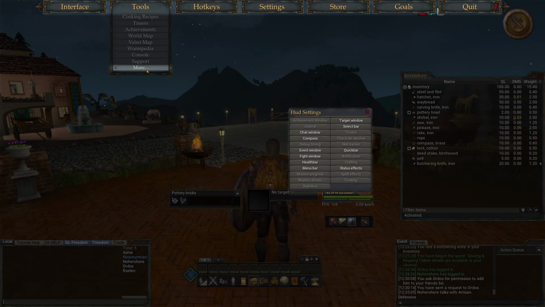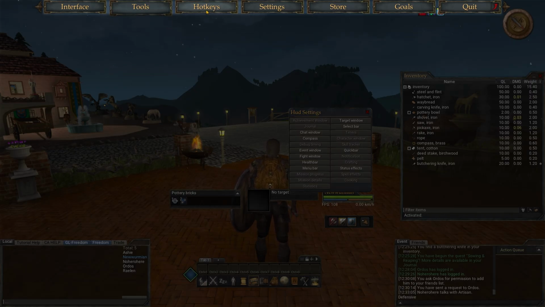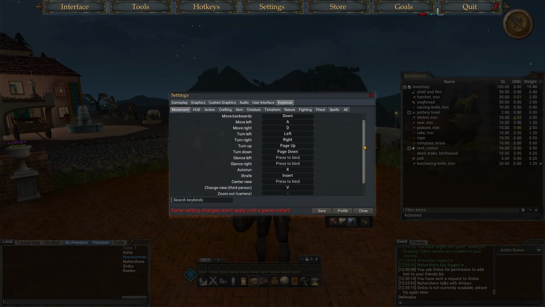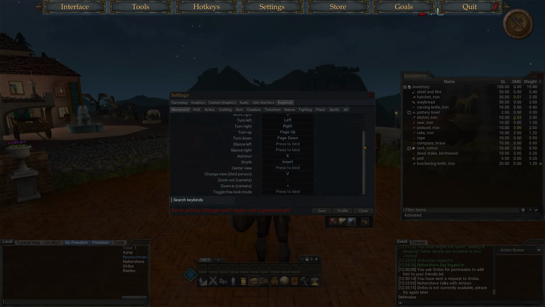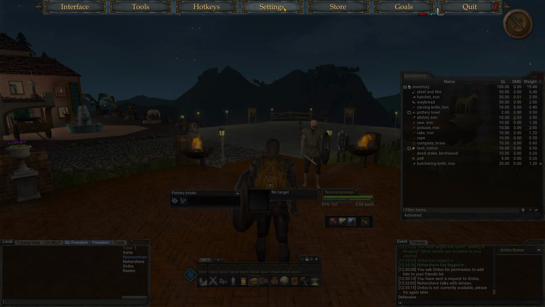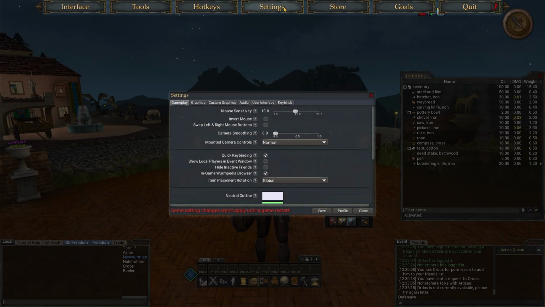Clicking hotkeys takes you directly into settings to the keybinds section, where you can set up keybinds for certain actions. Keybinds are broken down into generic types, and you can also search using the field down the bottom here for specific keybinds. Settings takes you to your gameplay settings, allowing you to change all of the normal stuff you'd expect in a game, and is again separated into tabs for gameplay, graphics, custom graphics, audio, UI, and keybinds.